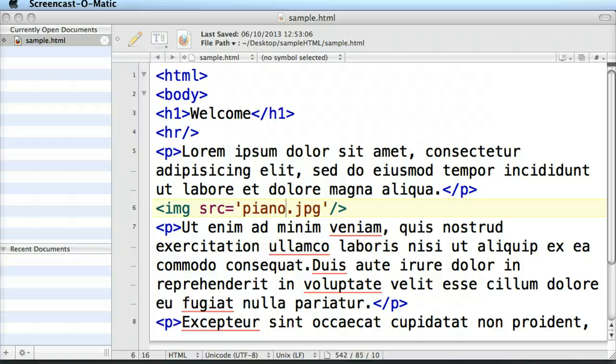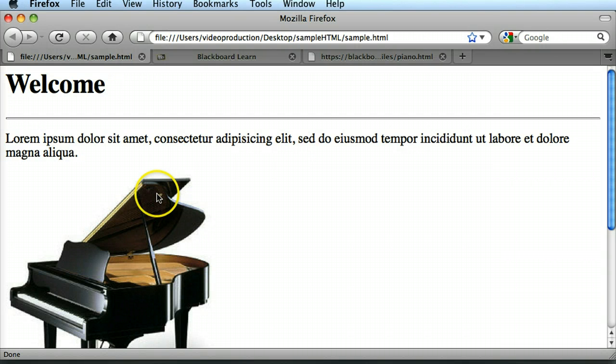In this tutorial, we're going to look at inserting hyperlinks into our web pages. Again, if I just look at this web page at the moment, I can see we've already put in an image, we've got a heading at the top, and we've got a horizontal rule underneath the heading. In this example, I'm just going to put the hyperlink in this area, underneath the heading, above the horizontal rule.